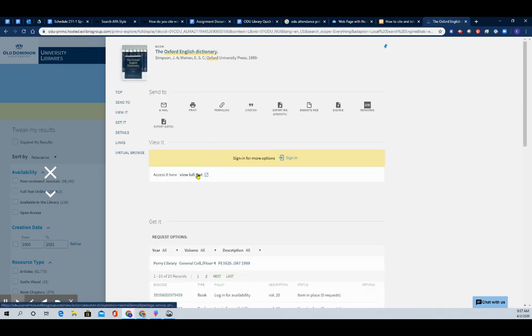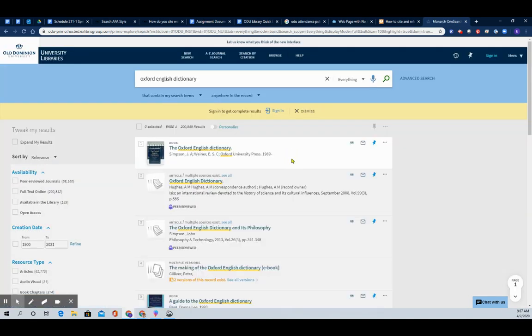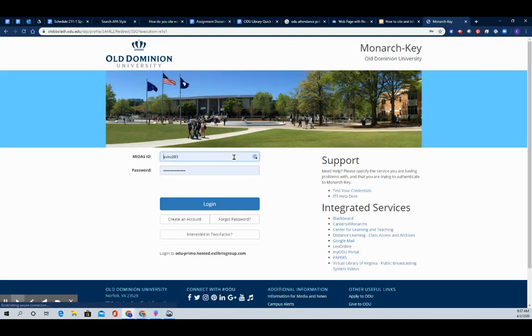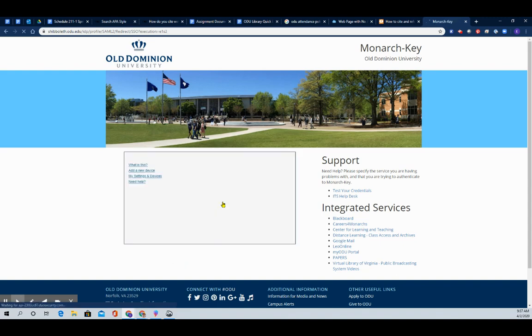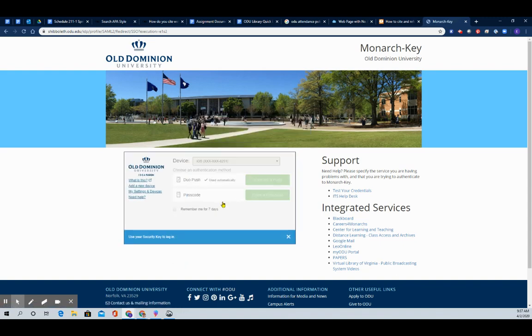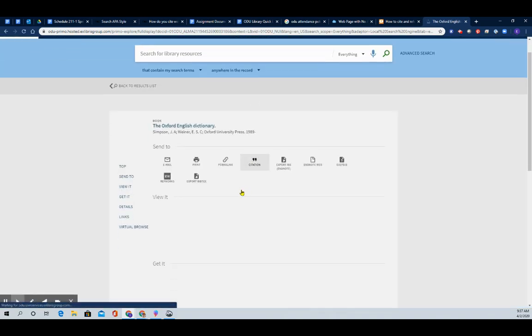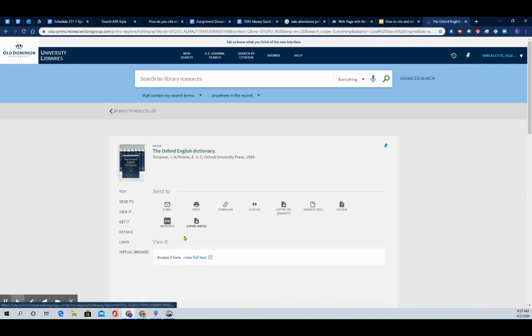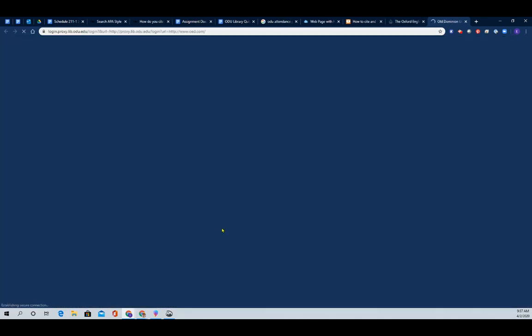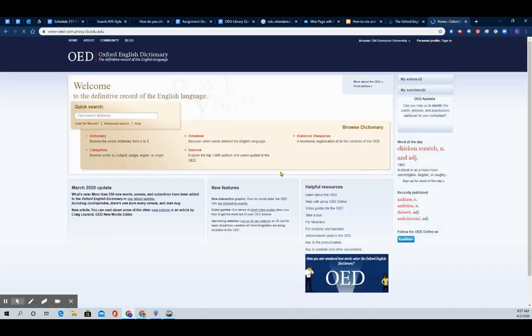So I want to see the full text. So I'm going to go ahead. I'm going to sign in. I know I'm going to have to do that. And so I'm going through the same steps that you'll have to go through. So logging in, it's going to show up here in a second. And there it is. Okay, so I want to see it. So I'm going to click on view full text and look, oh, making me log in again. I was already logged in. Now here I am. Okay, now it finally put me in there. So you see it takes a lot of steps, right, to get to the dictionary. But once you're in there, there you go.